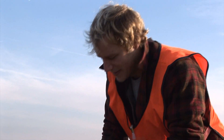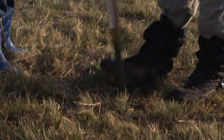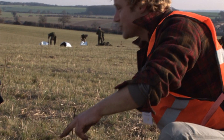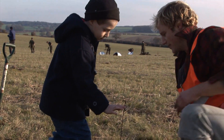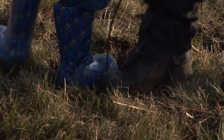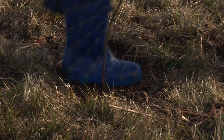Pit planting is where you make a square hole. You need to jump on it — there are lots of stones in this soil. Can you hold it like that for me while I do the next thing? That's it, just keep it nice and straight. Now a really important bit is to squash it down with your foot, all the way around. That's it — very good, good squashing.